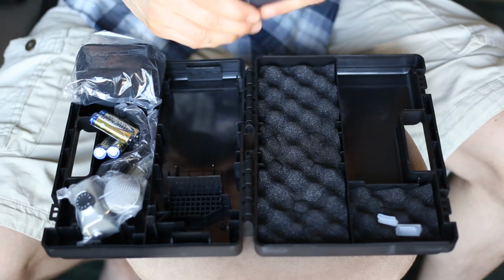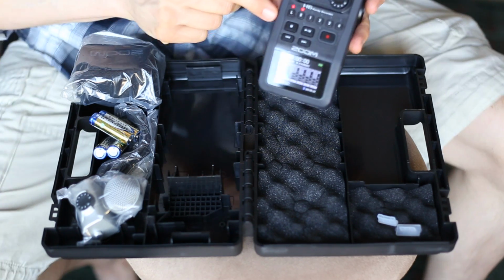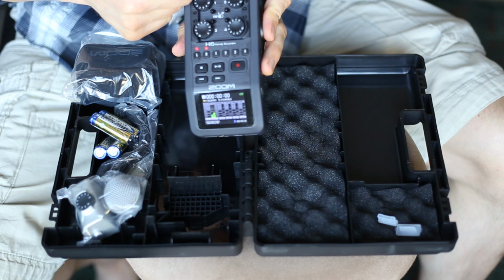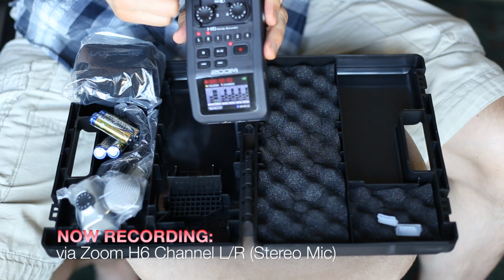So now I will be arming left and right here, so the display comes to life a little bit. And then I have, as you can see, so I'm going to start recording here. Here's the gains. I'm going to start recording now. Starting to turn up the volume. Here we go.